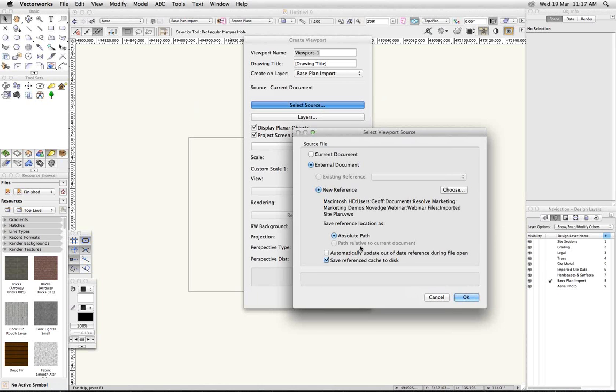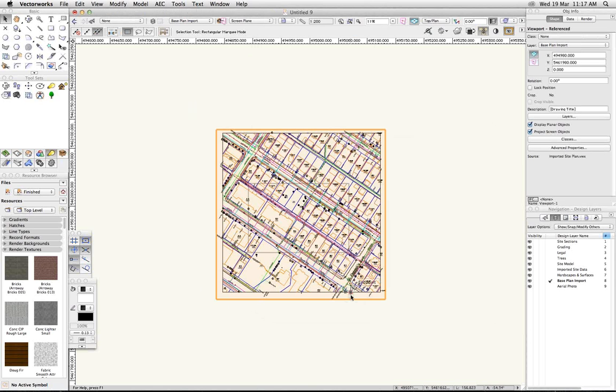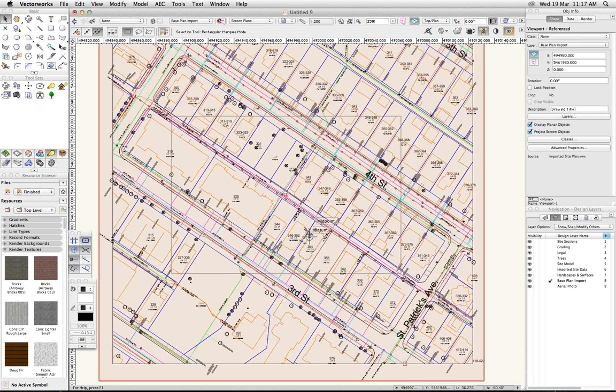Okay. So the reason why we've gone through that step is that by referencing the file in, I did not inherit the other people's AutoCAD layer structure. Keeps it nice and clean. That's a fairly standard way of operating in Vectorworks these days, and probably something you're already doing. Okay, so we've paired that with this origin shift.